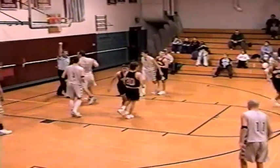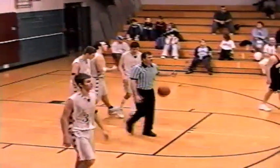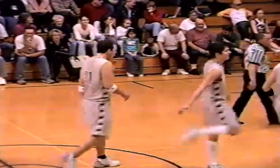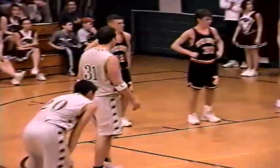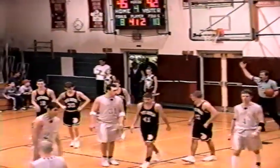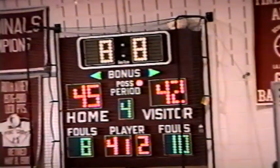Rebound comes down to the Cardinals, and a foul called with 8 seconds remaining. So it would appear as though the Cardinals are in the driver's seat now, as it's going to send, I believe it'll be Pancake to the foul line, shooting 2 for the Cardinals with just 8.8 seconds remaining. So let's see if he can miss the first one, and the Trojans might be calling timeout again to give Mr. Pancake a chance to think this one over. And with 8.8, the Trojans take a full timeout.